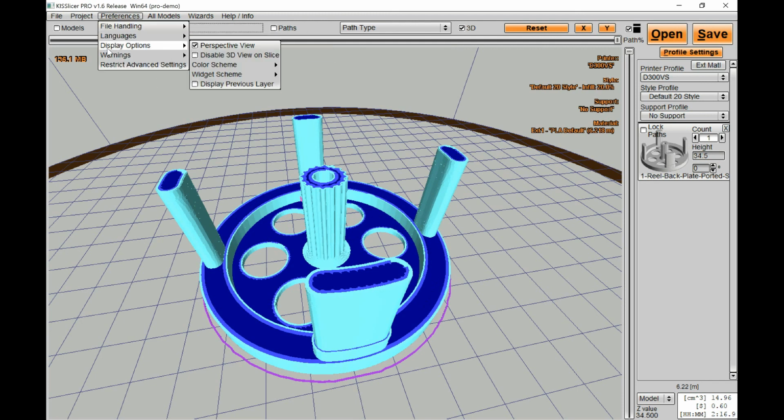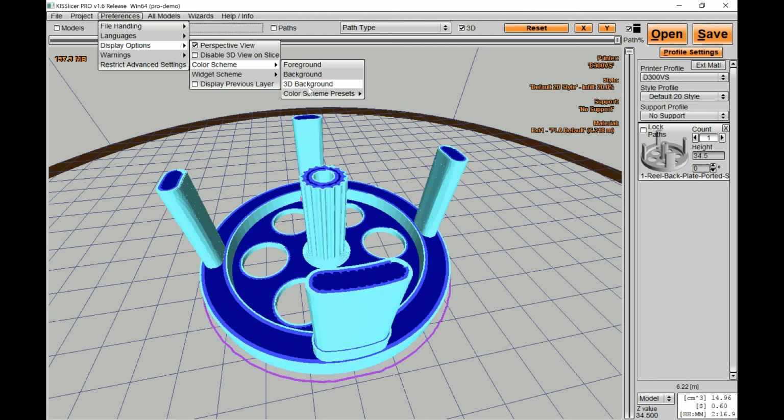And that would be it. One last thing though, this is cool, I just needed to show this. Under Preferences, you can go to the display options and you can actually change the color scheme and the widget scheme for the user interface. And the color scheme, foreground, is the area around the outside of the gray area that you see now around the outside of the main window.